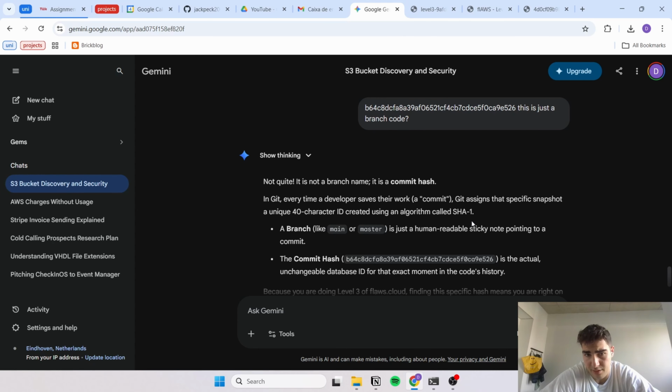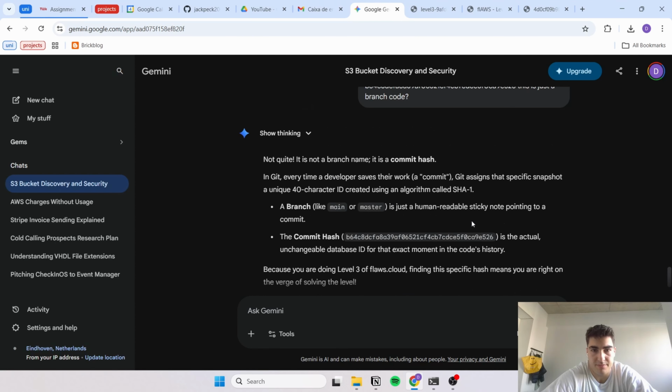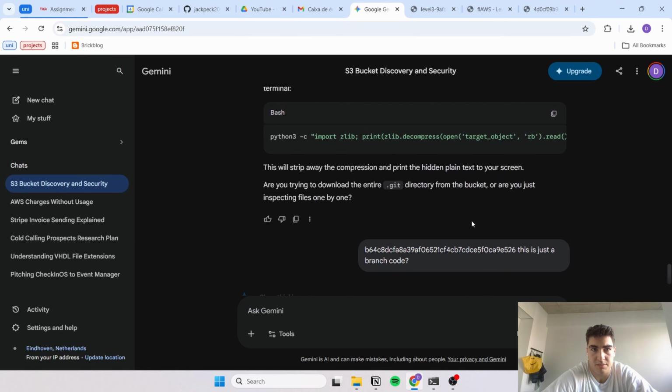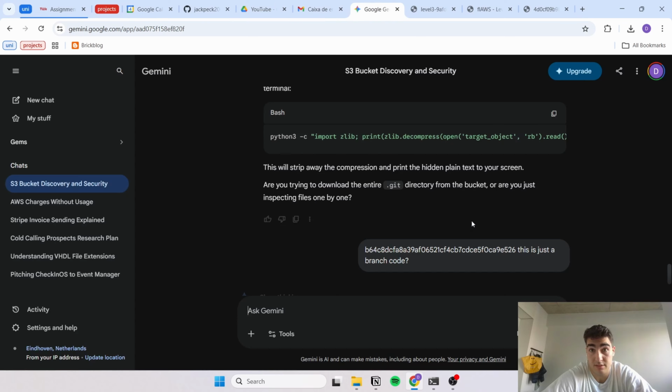I found the hash of the commit. Which is great, but I don't want to read it because it's going to start telling me stuff which I don't need. I do need to look at the logs though, which I still haven't.